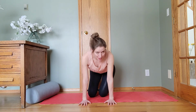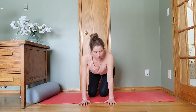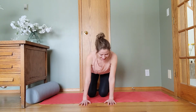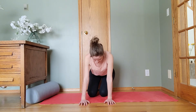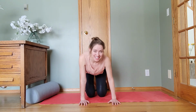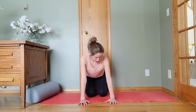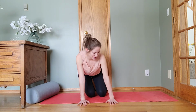And then allow that side to side movement to turn into a bit of a circle. So you're going to bring your bum towards your heels and curve back around. Moving in whatever range of motion feels comfortable. Just bring a bit of sensation to your body. And other direction. This is sort of nice because it can also be a massage for your wrists as well.